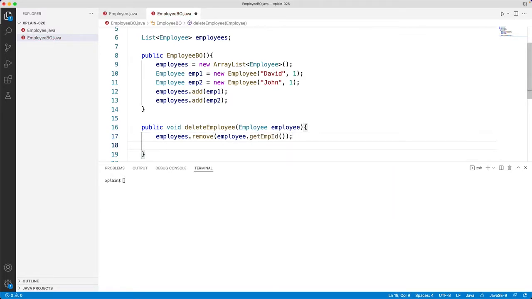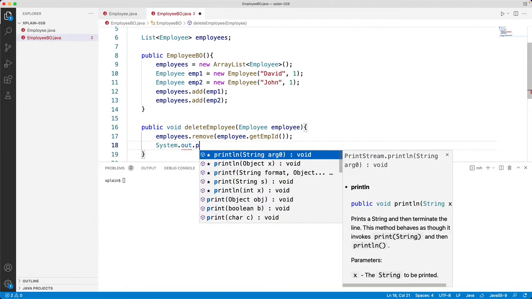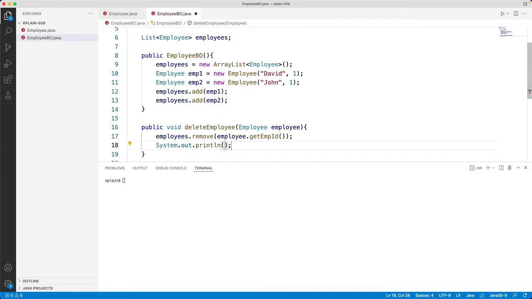And again, we will have a print statement, System.out.println, and we would print emp ID plus employee.getEmpID is deleted.